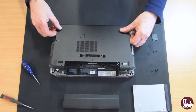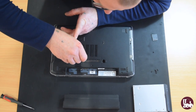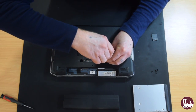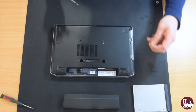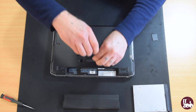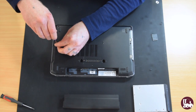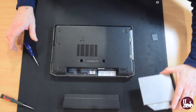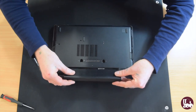Replace the base aligning the clips as shown and press firmly in place. Replace the 7 screws removed earlier. Reinsert the optical drive and memory card. Add the battery.